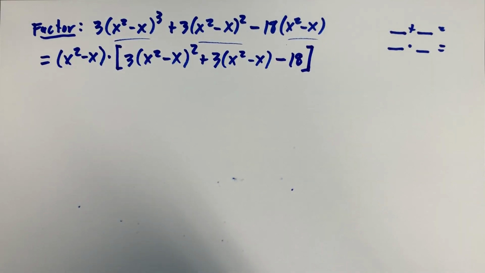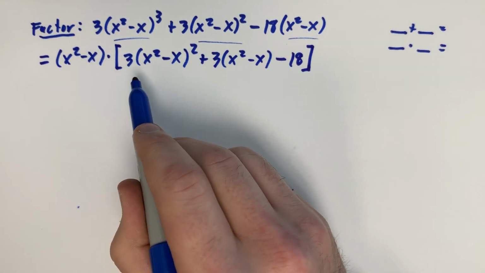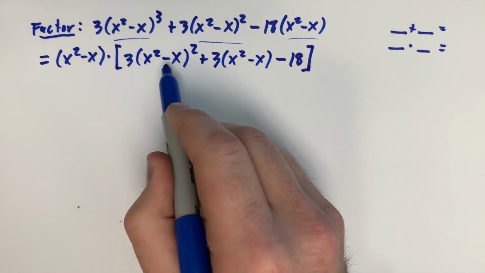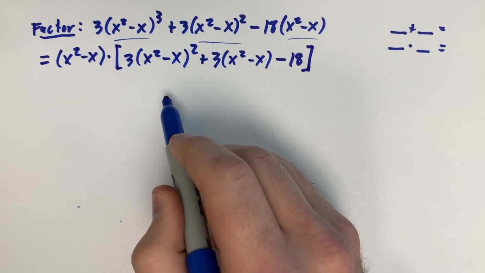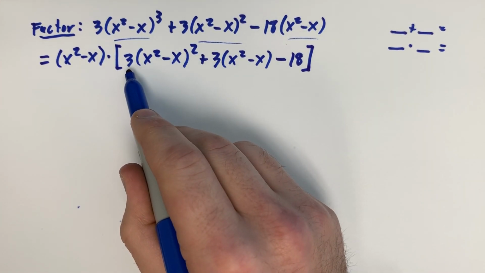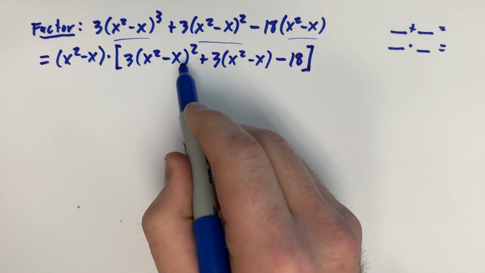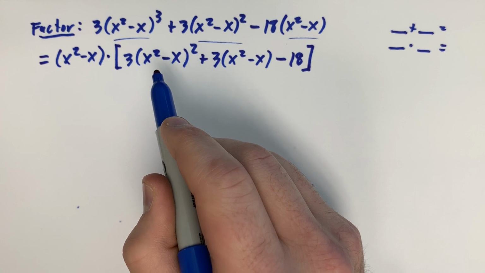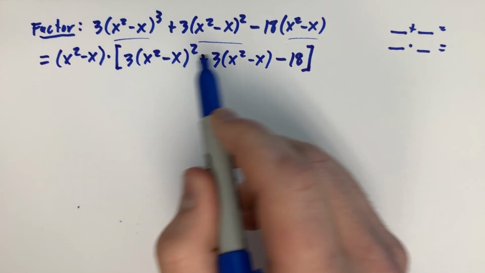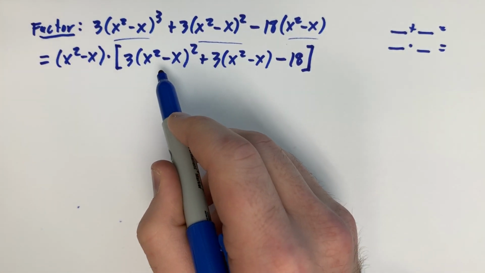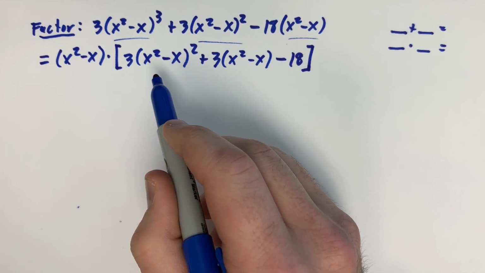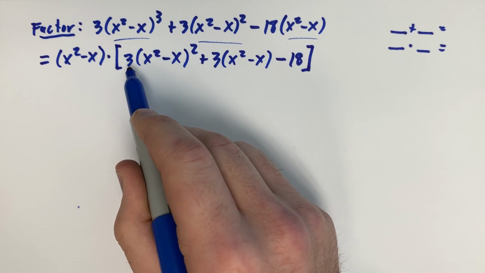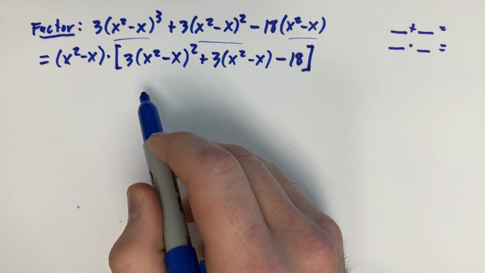So what do we need to worry about at this point? I notice also that this is almost quadratic. We just have this x squared minus x stuff in the first and second terms. But I also notice that I have this factor of 3 out in front of the squared term. In order to use the techniques that we've developed in difficulty 1 and 2, such as just finding two numbers that add to 18 that multiply to 3, we'll need to do a substitution after we factor out this thing of 3, because we don't want this leading 3 in front of the squared term.